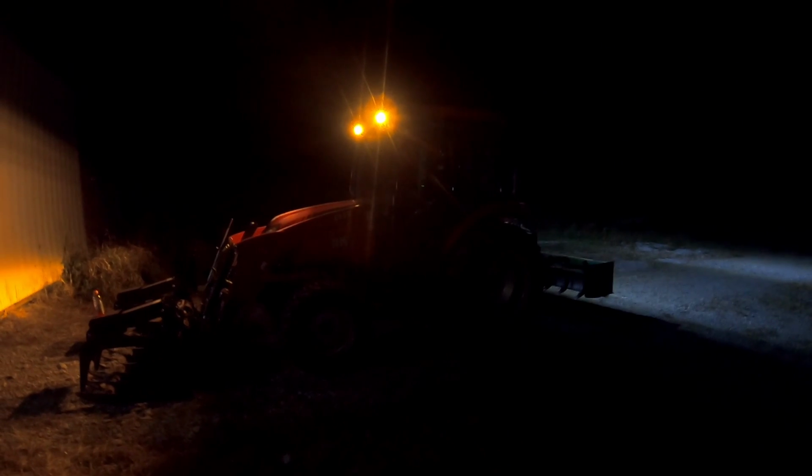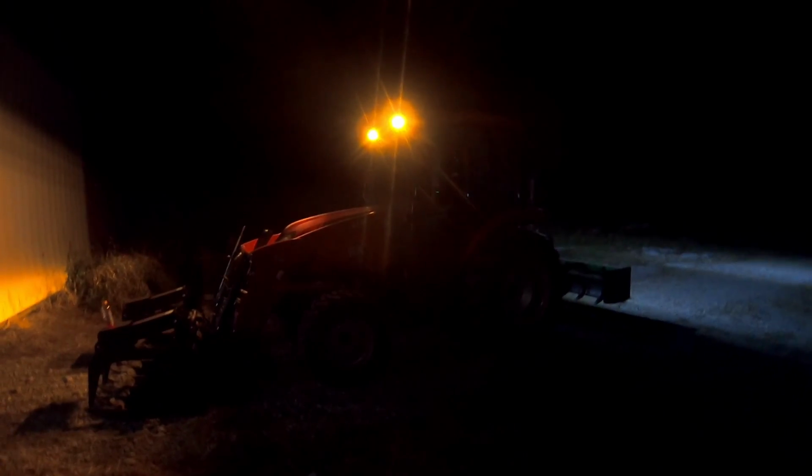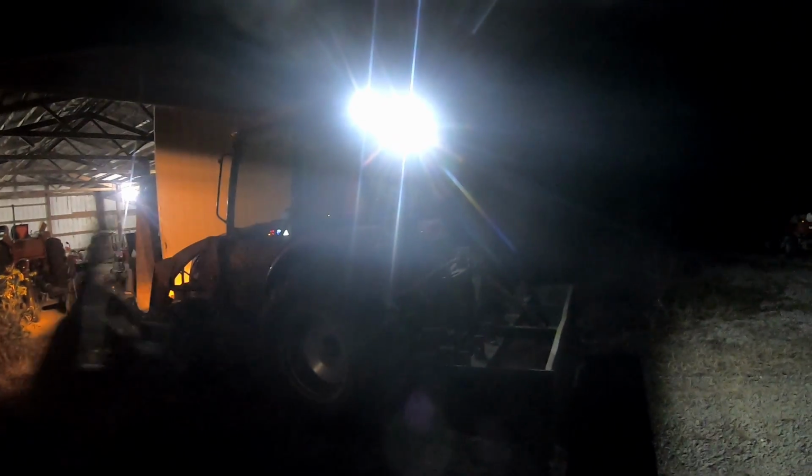One thing I've really noticed is how far off to the left and the right that these throw light, front and rear. Pretty impressive. Okay, so first impressions of the new lights. They definitely do a really wide angle. Really love that. They're only 25 bucks each light, so that's $100 all the way around.